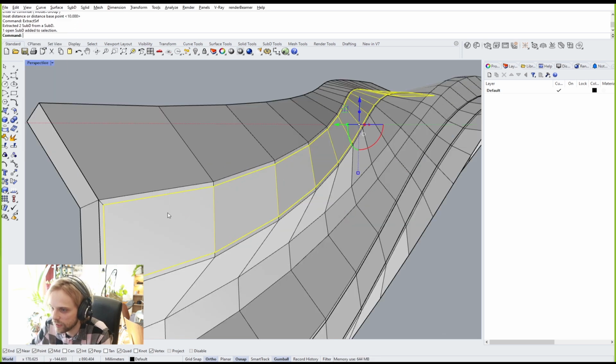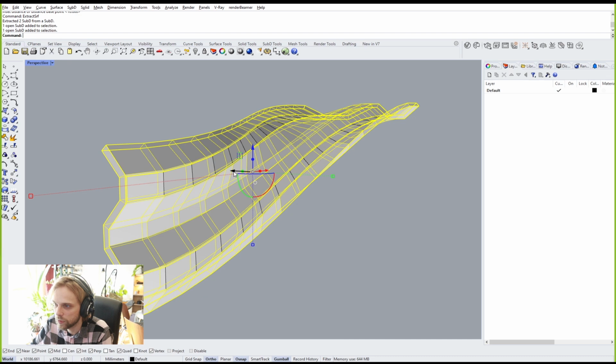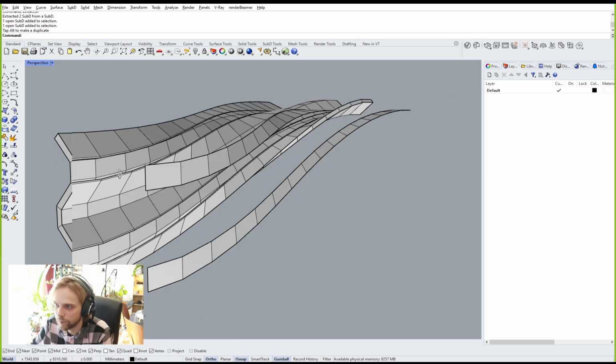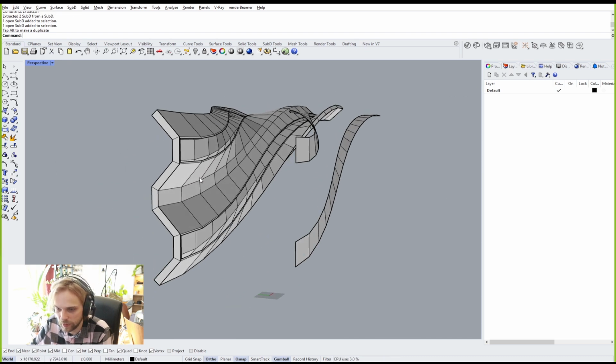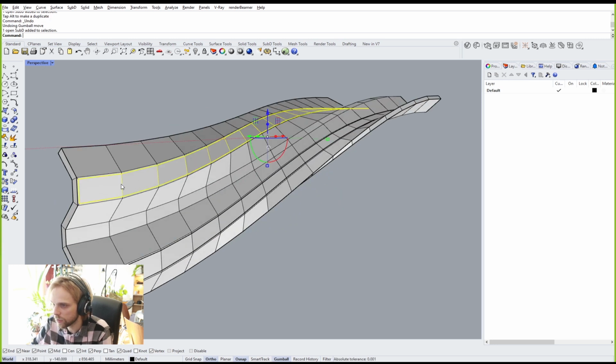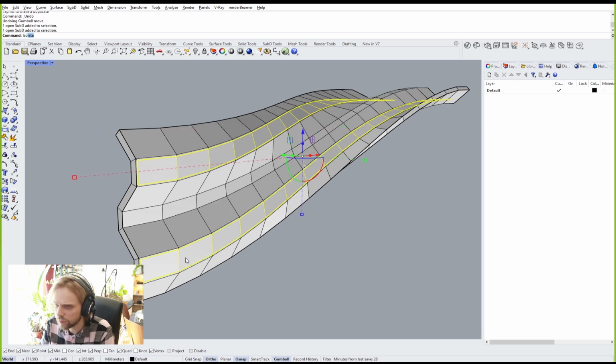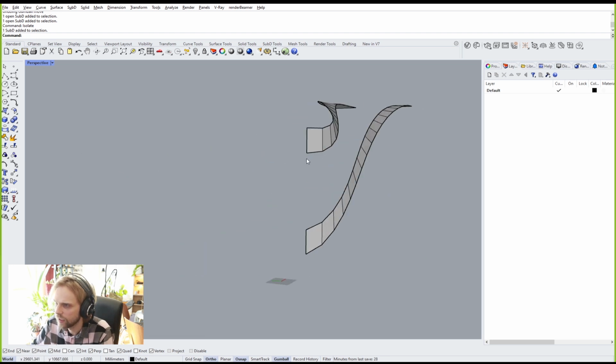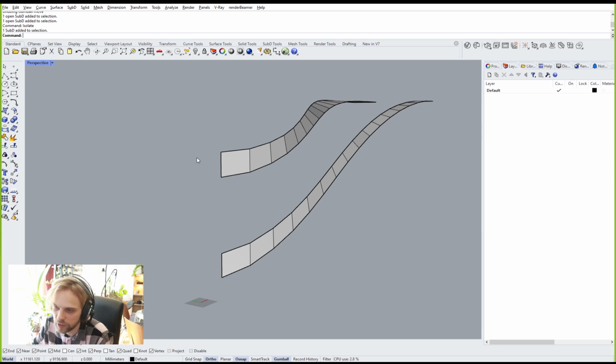So I'm basically getting these and extracting them from the rest of my SubD geometry, like that. I'll select these, and for now I'll just isolate or hide the big wall. So I have these two SubD surfaces here, and now I can start messing around with them. I want this to be a pocket, as I mentioned before, a pocket that goes inside.